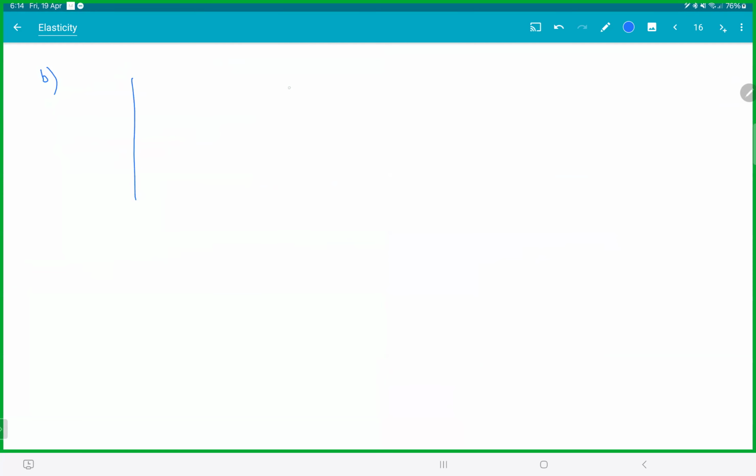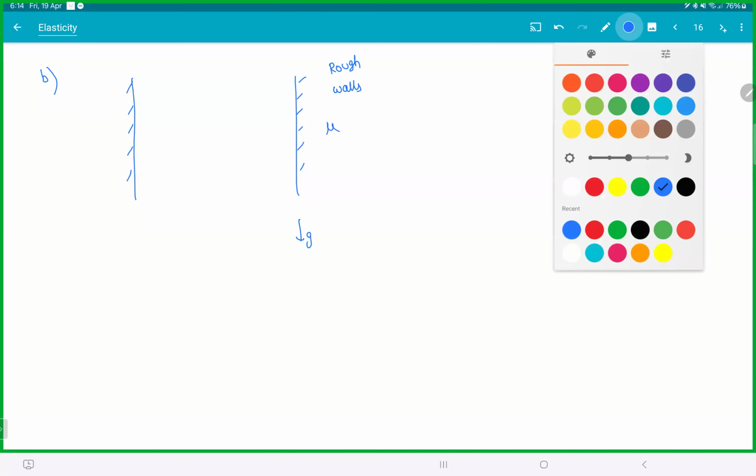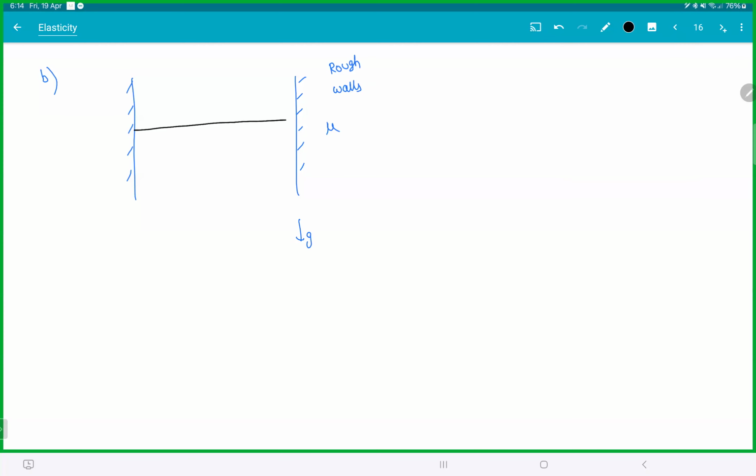So the other format of the same thing, this will be better. Let's say we have two walls. Friction is mu. These are rough walls. Gravity is also there. So someone kept a rod in the middle. Mass M, length L, area A, Y, and alpha. This is also mu here. So rod is loosely fitted, meaning if you leave it, it will just fall down. It is touching the walls, but it is loosely fitted.